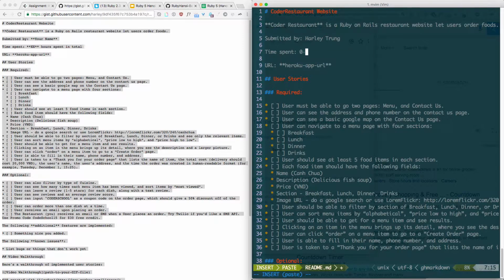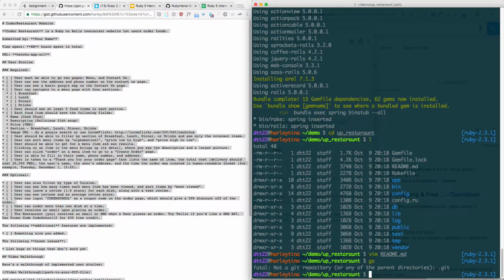I'll update this later, right? So pretty much you can mark this as a to-do and then find them later, right? I don't have a Heroku yet, so my goal is I can start checking this as I go, okay? Done. So we don't have Git yet.